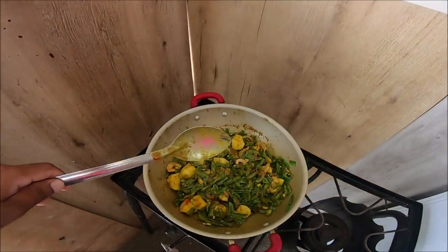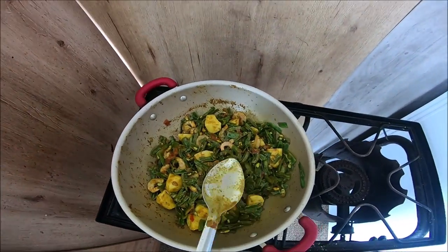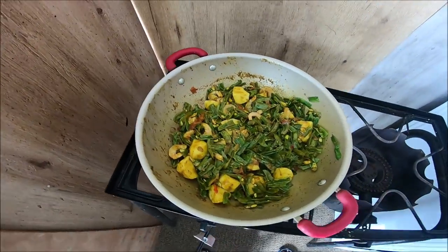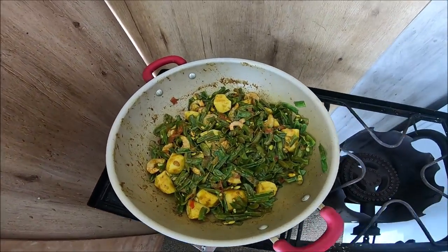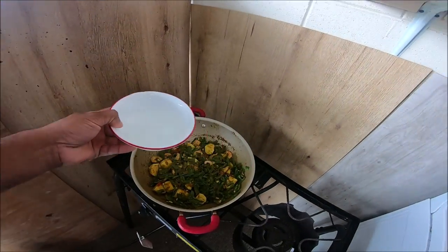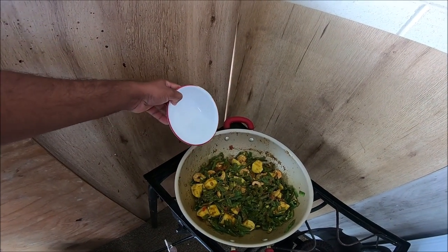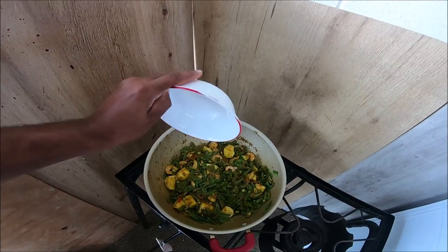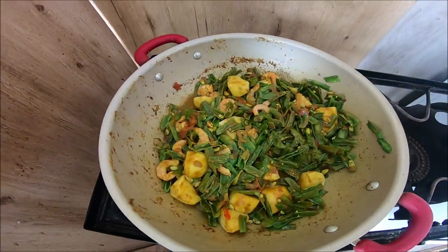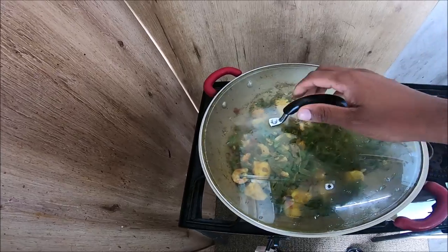Alright, so that's looking good there. Gonna let that cook down now, cover it up, and then gonna show you guys the reality, how it looks. Alright, so we get the water here now. We're gonna throw in a little bit of water. Cover it down there, let it cook down. Turn it. Should be good there.